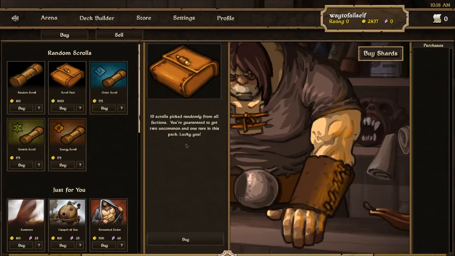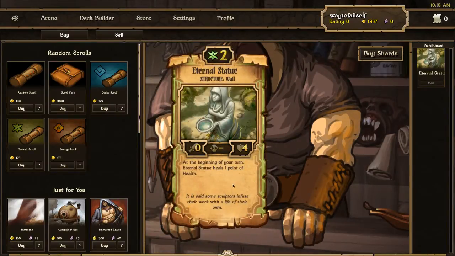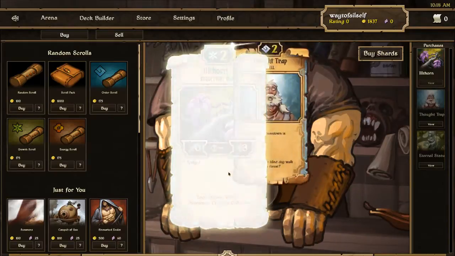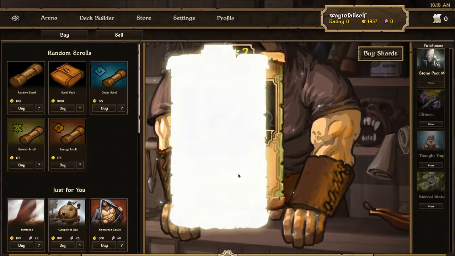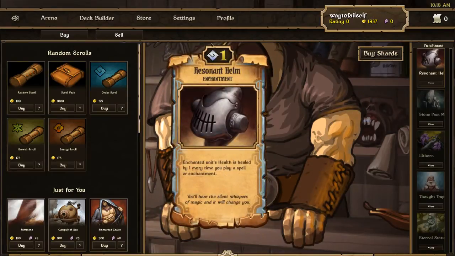Once again, that's to get 2 uncommons and 1 rare. That's trade bait. So let's buy those real quick and see what I get. Eternal Statue. That's okay. It's not bad to have a wall. Thought Trap. That's good. Illthorn, I use those. Stone Pact Memorial. When Stone Pact Memorial comes into play, increase order by 1. That's interesting. That seems like a dual order or dual set thing.